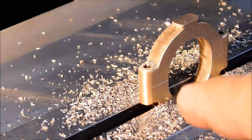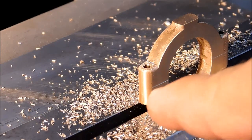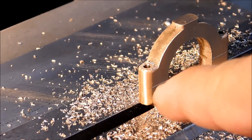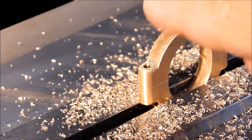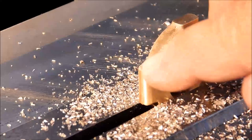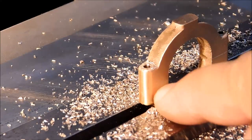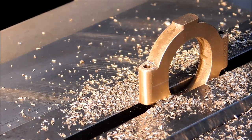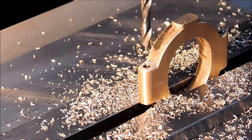The large body of the clearance drill I'm going to take right to that scribed line. Don't forget that is the center of the split line and there's a 16th of an inch on either side. So long as the large diameter of the clearance drill is anywhere within that 1/8 inch zone, you're good to go. I'm going to move off on the y-axis and line it up that way.